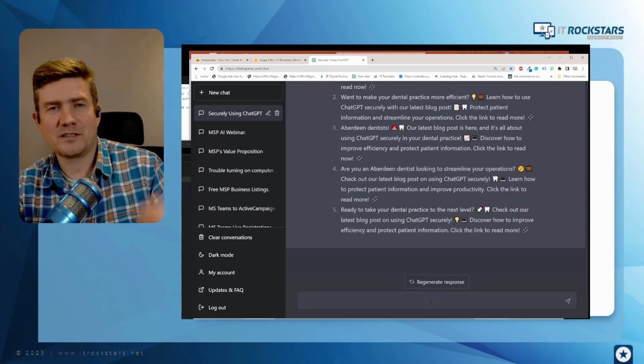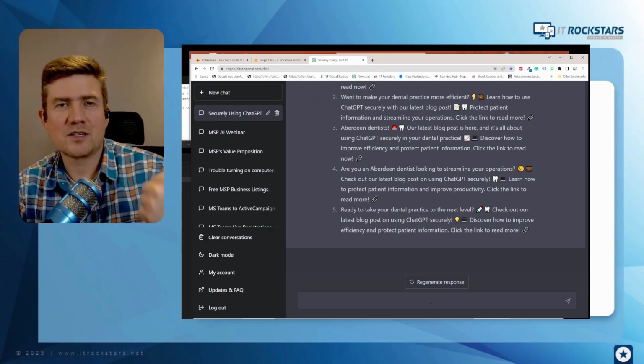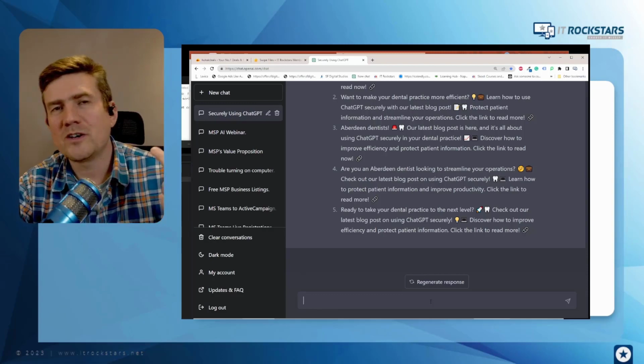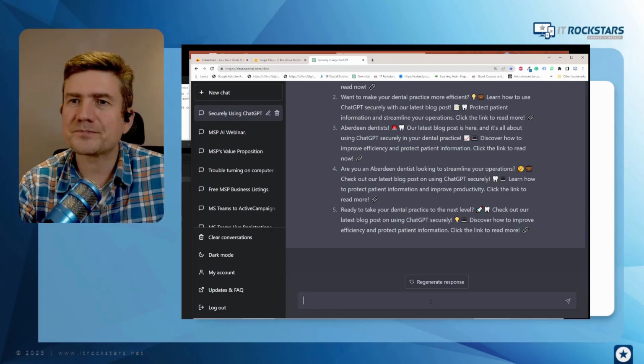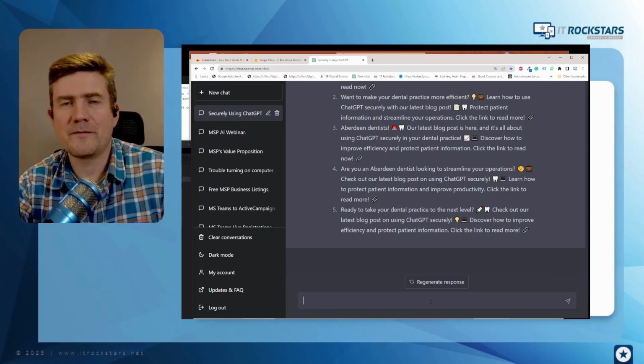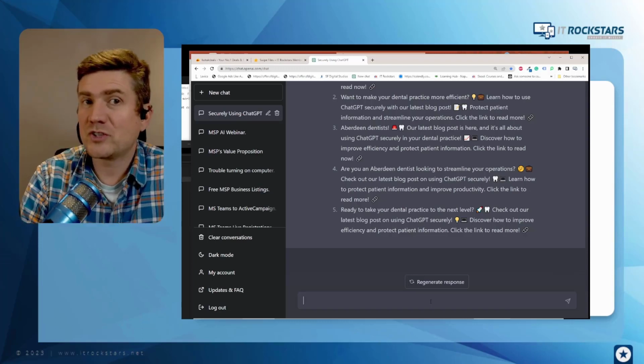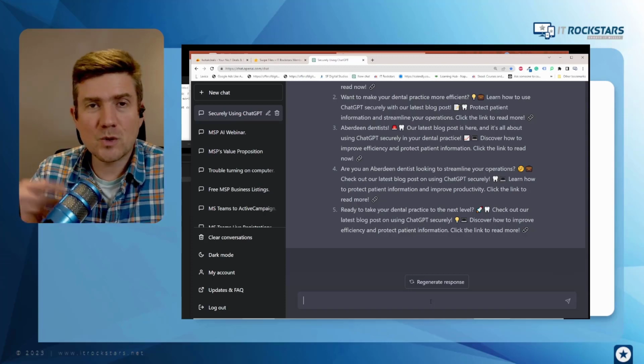What have we covered here? We've covered how to localize the content. We've covered how to niche the content down. We've created a meta tag description. And we've also managed to create 5 social media posts to promote the blog. We're pretty much done when it comes to this content, and you can quite easily hand this off.